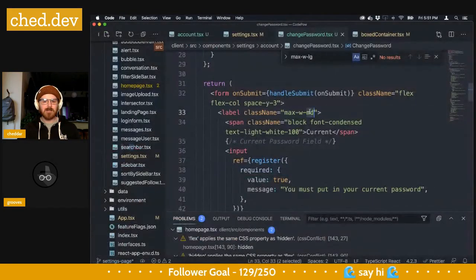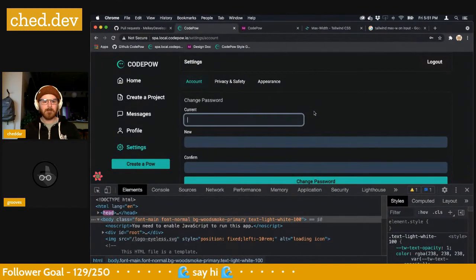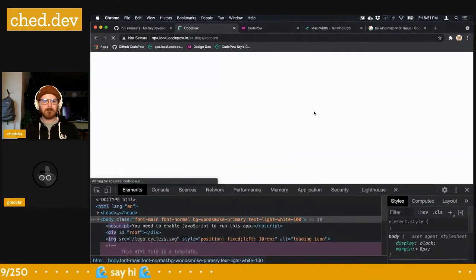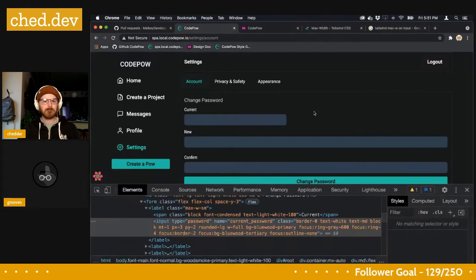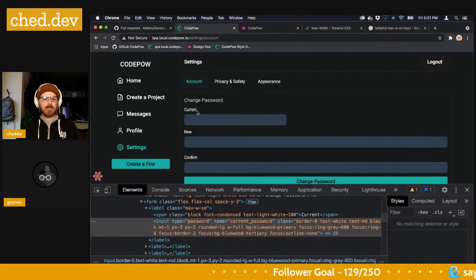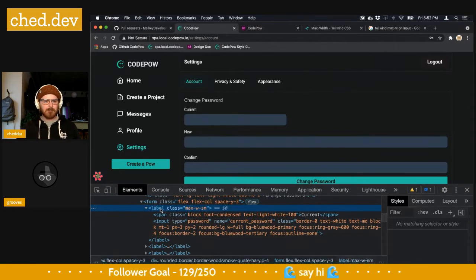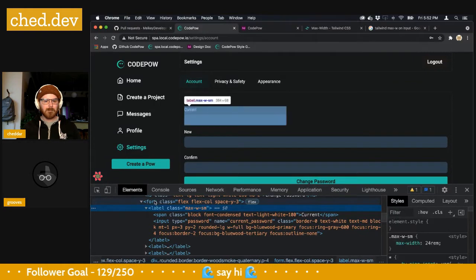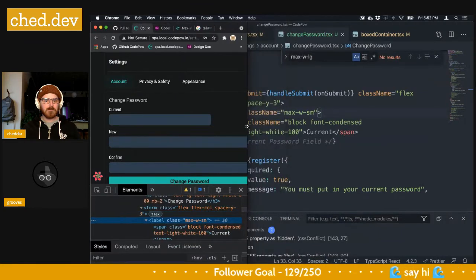That's still wide as hell. It's like not changing. What happens if I shrink it down?